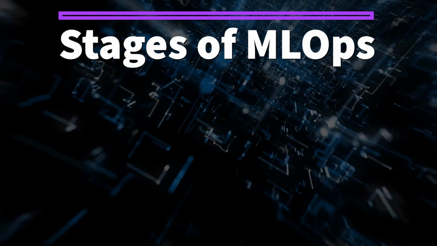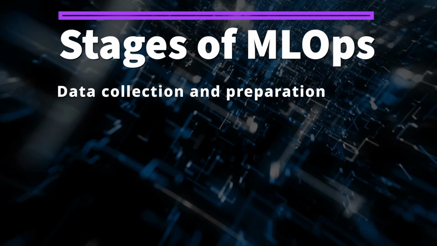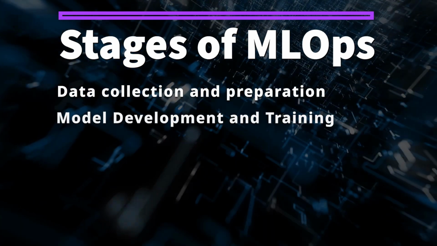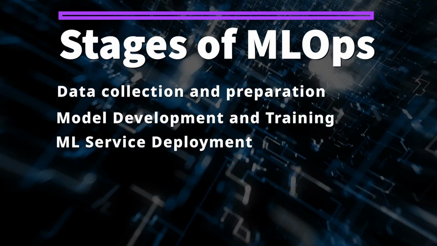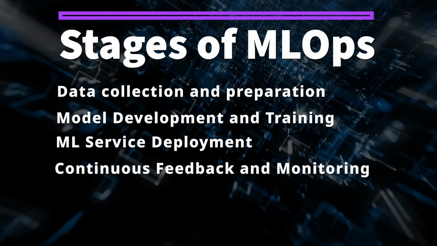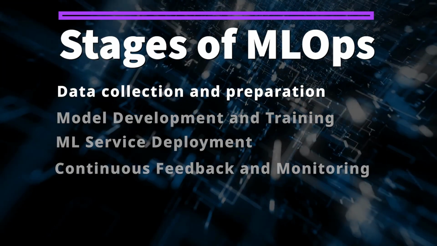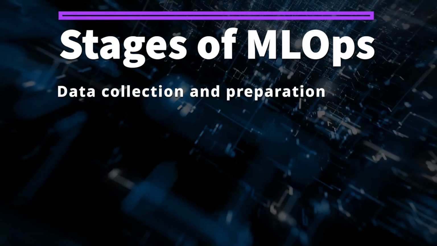In the case of MLOps, it consists of four major components. To start with, we have data collection and preparation. It is followed by model development and training, machine learning service deployment, and the continuous feedback and monitoring. So let's understand each of them in detail. Let's start with data collection and data preparation.